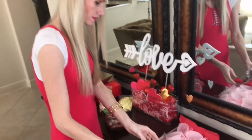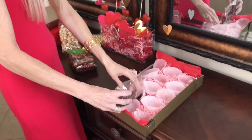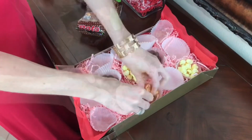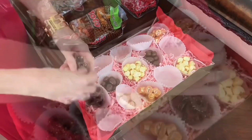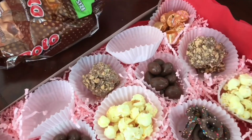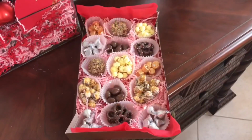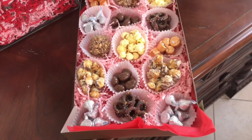Now that our cupcake liners are securely in our box, it's time to add the good stuff. Now is the time to get creative. You can add a variety of edible treats, some small toys for a child, a necklace, bracelet, or earrings for your gal, a tie-tack, keychain, or cufflinks for the fellas. The more personal items you add to your box, the more unique to your Valentine it becomes.